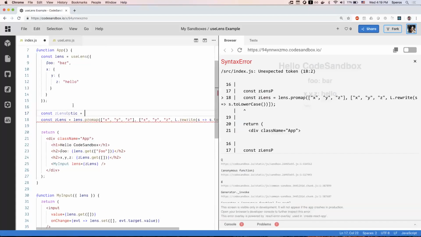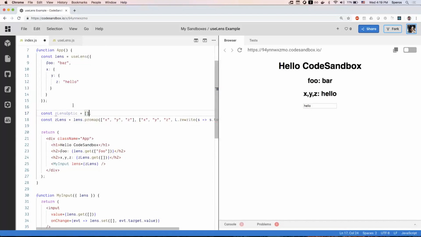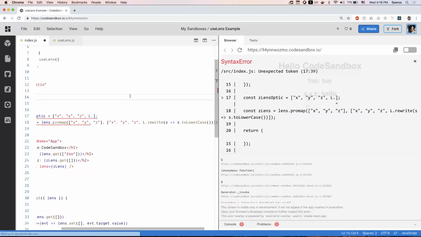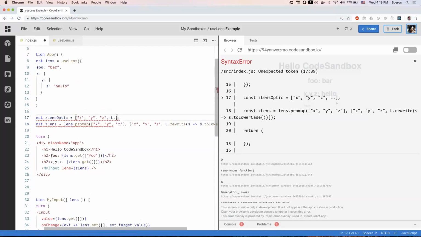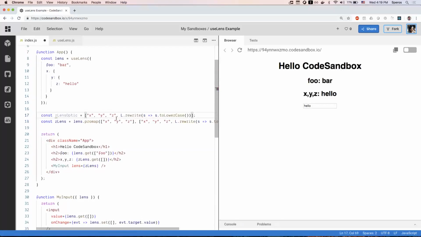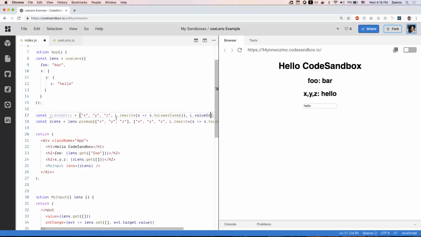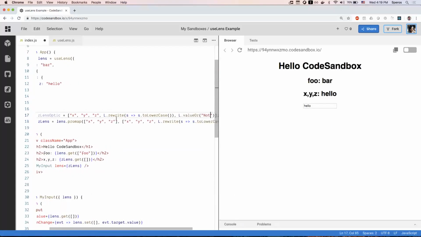Lens and optic mean the same thing, so this nomenclature is a little weird, but let's say we want X, we want Y, we want Z. On rewrite, we want to do this whole thing. And what we want to do is say if the value is undefined there, then say not defined.